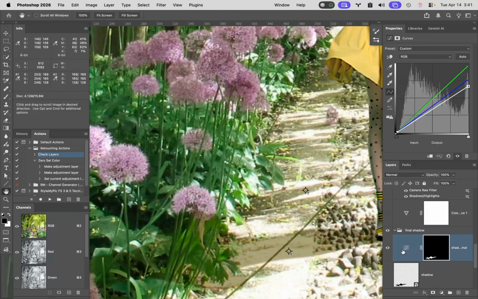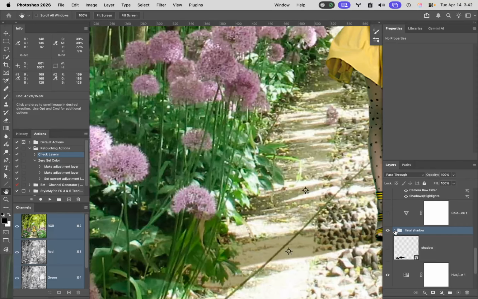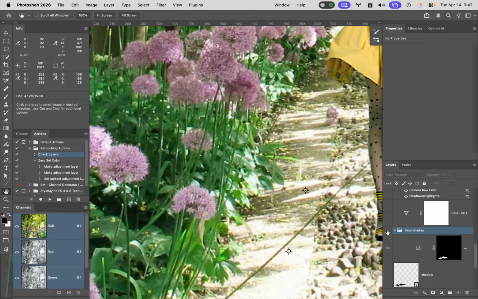And then click on this curve, and drag it up and drop it onto the group so that it goes inside of the group. And now if you turn the group off to make sure it's in there, you can collapse the group and you'll see it disappears, but it's actually in there. And also if you turn the eyeball for the group off, you'll see that it disappears again. And you can see the problem that I've got. It's this whole area that's actually in here. That's the issue that I've got with this.